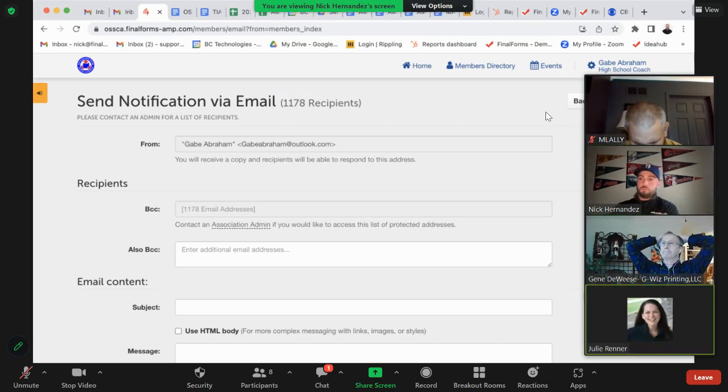We can set it up however you all want. If you want your admins only to have access to the communication platform, that can happen. But the way AMP is set up across all the athletic directors associations across the country, there's a member-to-member communication piece where everything is blind BCC'd, blind copied. But we can set it up the way you all want if you just want that coming through administrators.